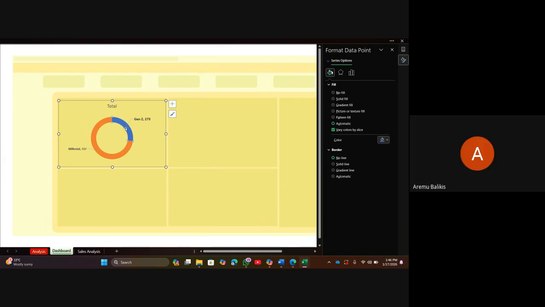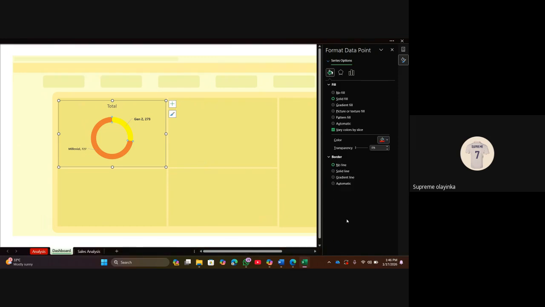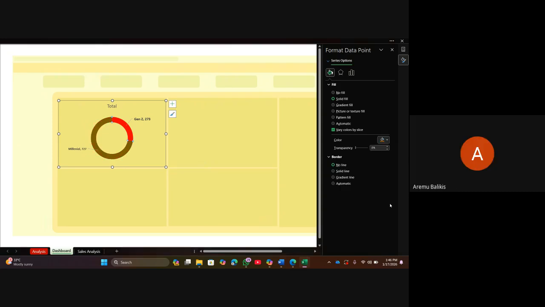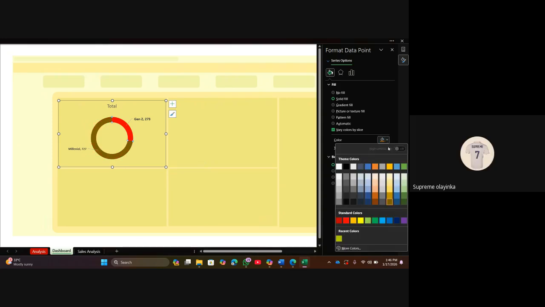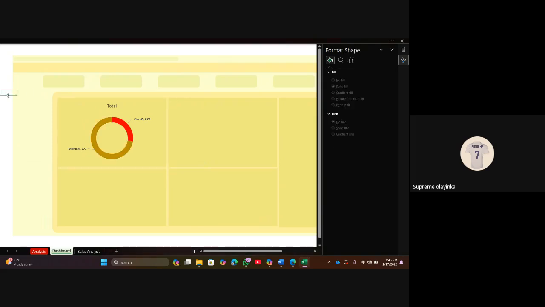I'll double click on it, so it will only affect the Gen Z pie. So you just click on solid fill, and I want it to be the color red actually. The other one, you double click on that one. Go to your solid fill. What color combination goes with red? Should we use brown? And that sucks. This batch. Maybe you should not use red.